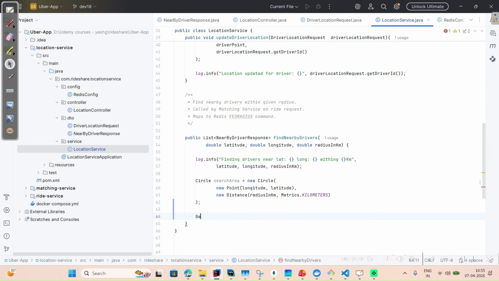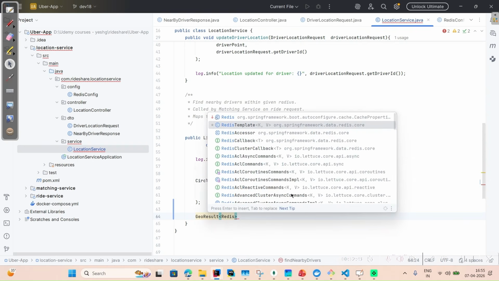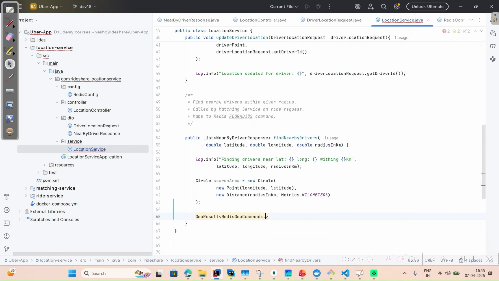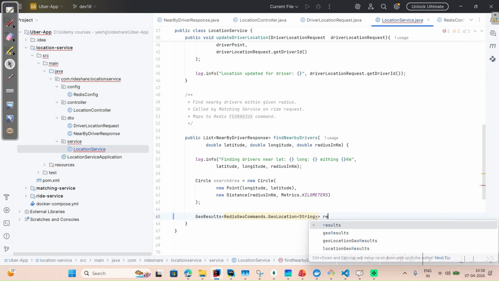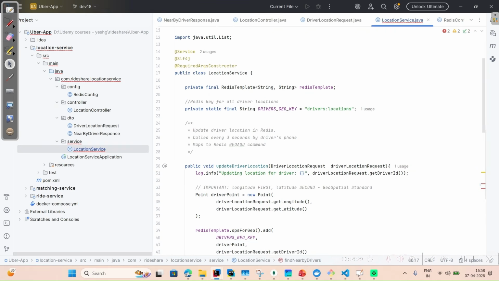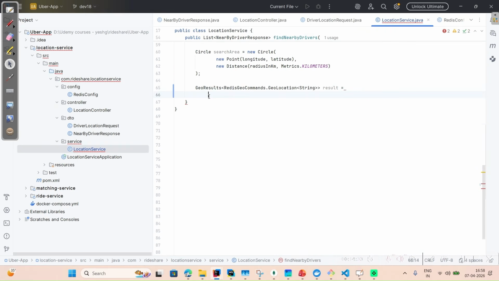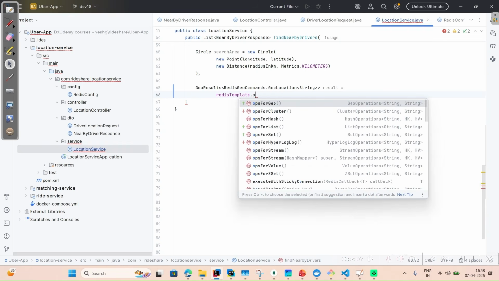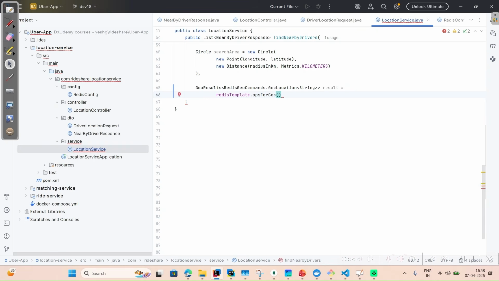For that, GeoResults of RedisGeoCommands.GeoLocation of String, and I need the results equals redisTemplate dot opsForGeo, same method. All commands go through this method.